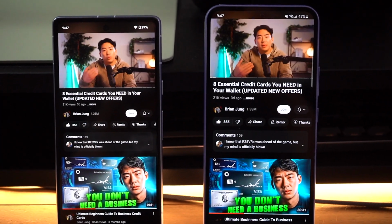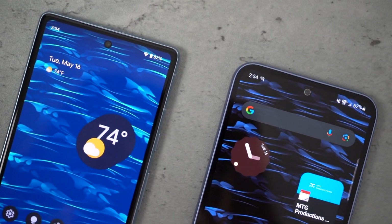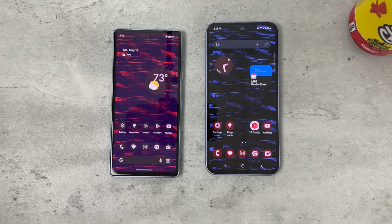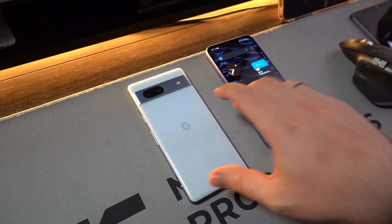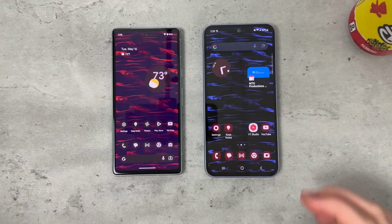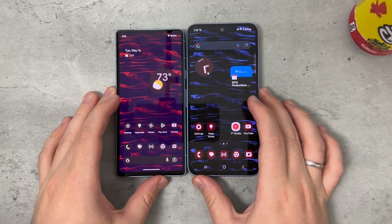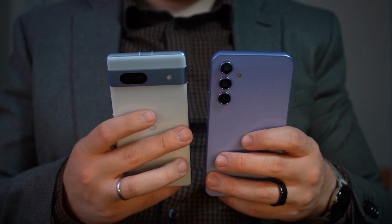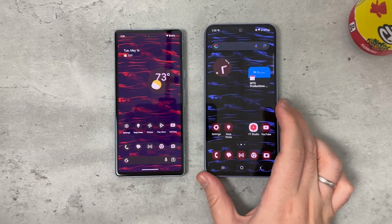Now, when we head to the front of the displays on both of these devices, this is where things get a little, there's differences. Now, going to preface right here, they both have bezels when you want to compare it to their older brothers. Even though they look familiar in design, the displays, they're not the exact same. Both of them do have bezels. Pixel 7a, as you can see, is more squared off, and Galaxy A54 is more rounded. So 7a is a smaller device, but doesn't really feel that much smaller. 6.1-inch display with a 90 Hz refresh rate, a first for an A series device to finally have a 90 Hz refresh rate. Good, but the thicker bezels make it a larger device.